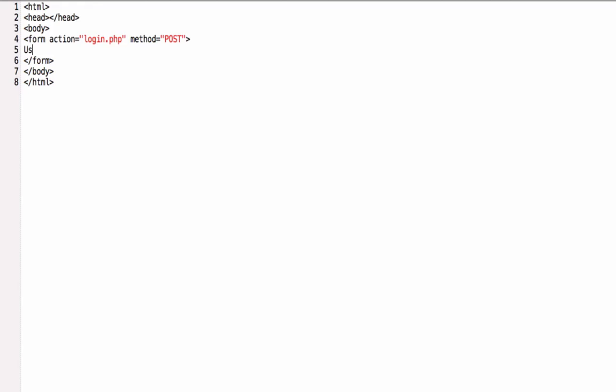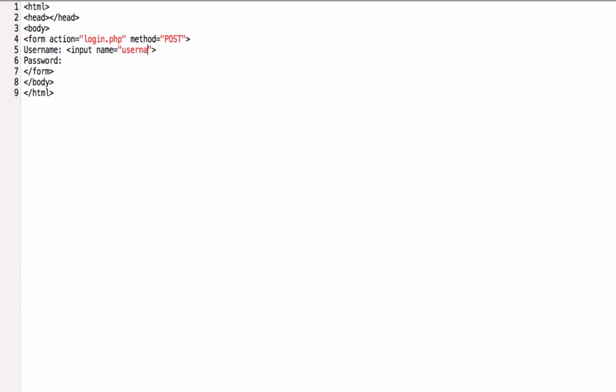So we're just going to have a username field. Now this tag is also going to have many different attributes. For starters, we need to give it a name so that we can differentiate this tag between other tags that are within that form. So give it a sensible name. I'm going to give this one the name of username because that's the data that's going to be passed in this field. It's also going to be needing a type, and the type is going to be, in this case, text.